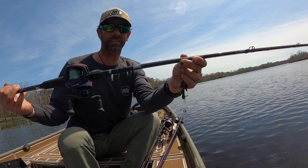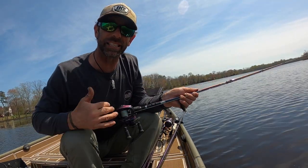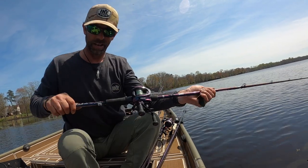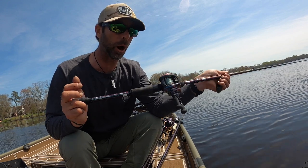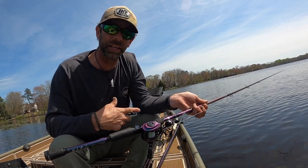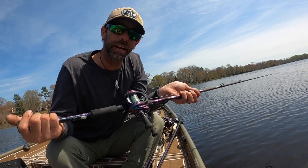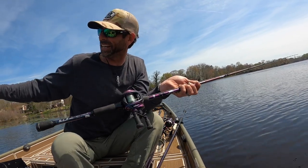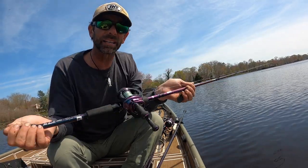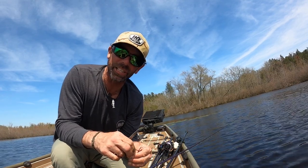This of course is an Abu Garcia Ike series rod, but I want to show you — this is a special rod that I designed for swim jig fishing, frog fishing, and also boot tail smaller swim bait style fishing. This is the seven-four medium heavy power rod — this is the perfect rod. It's about a 70/30 rod: 70 backbone, 30 tip. That's real important in this style of fishing. Last but not least, the reel — when you're fishing a swim jig, use a faster gear ratio reel. A lot of the bites hit it — that last one, that five pounder, hit it and came right at me and I had to pick up the slack. So this is an 8.0:1 Abu Garcia Revo Ike — perfect complement to this setup.